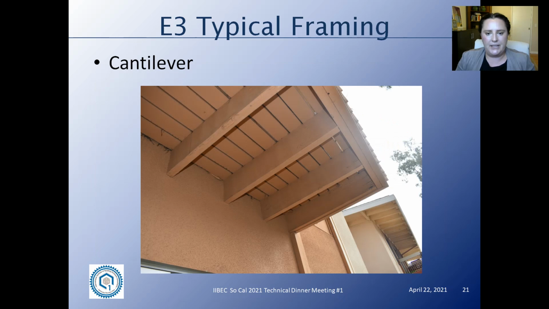So here's an example of cantilever. You can see that these joists extend back into the building and they're supporting this wood framed balcony. One thing to note with the cantilever, typically to achieve this support condition at this end, this cantilever is actually twice as long of a joist into the building. So say if this joist extends out 5 feet, there's typically 10 feet of joists that run back into the building. So this joist is a total of 15 feet long.